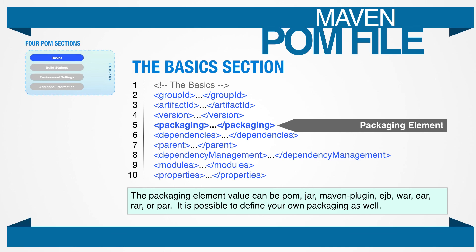POM packaging simply generates itself. A JAR packaging creates a Java archive file. The Maven plugin packaging is for generating Maven plugins. EJB is for packaging an EJB module. WAR is for creating web archives — this is the one that we'll use most often. EAR is for packaging enterprise archive files. RAR packaging is for creating a type of compression file. And PAR is for creating process archive files — it's just like building a JAR, but it also generates a descriptor file and modifies the repository data.